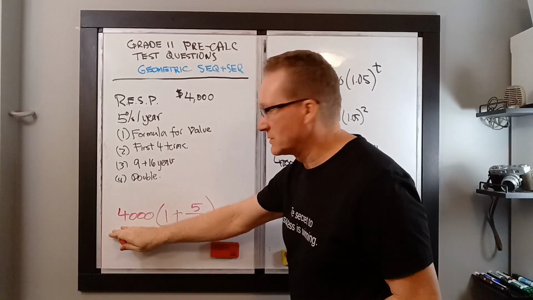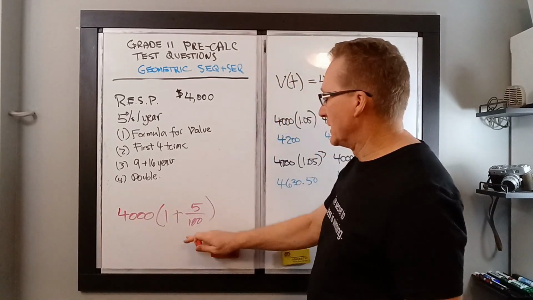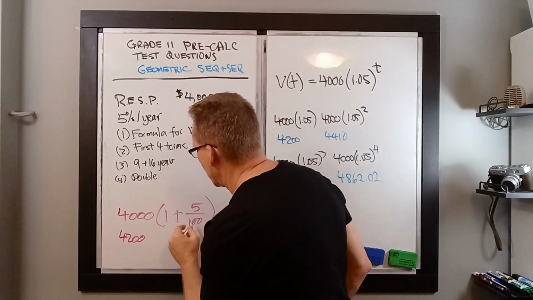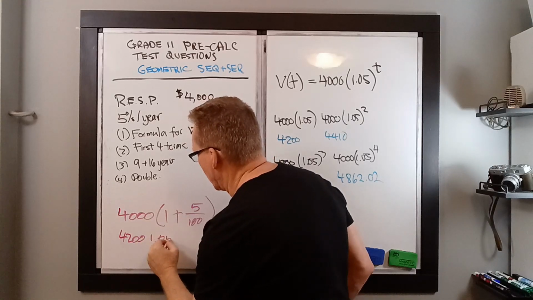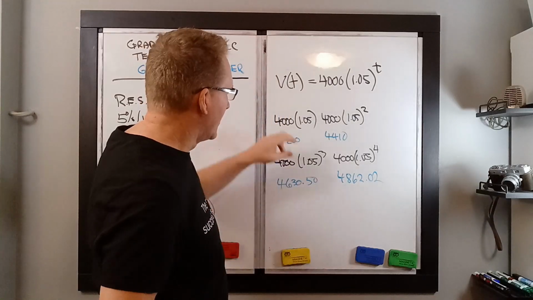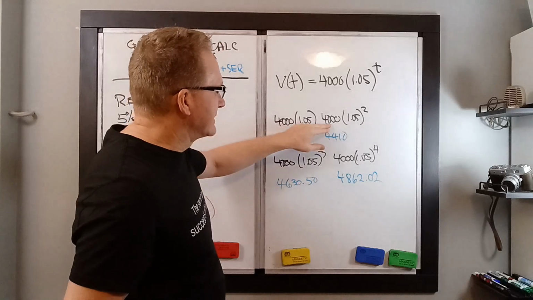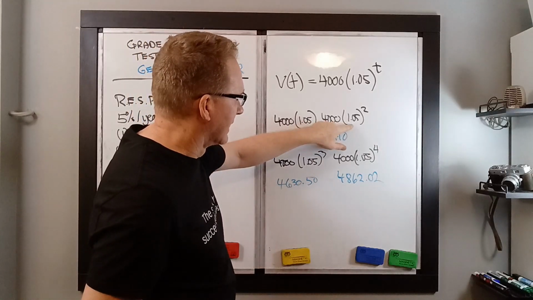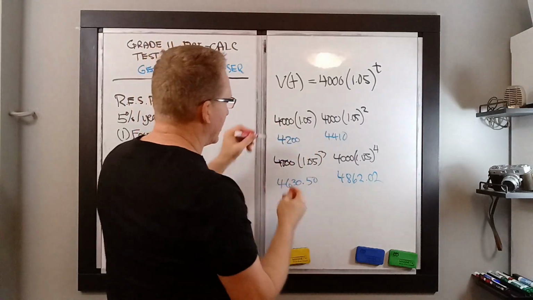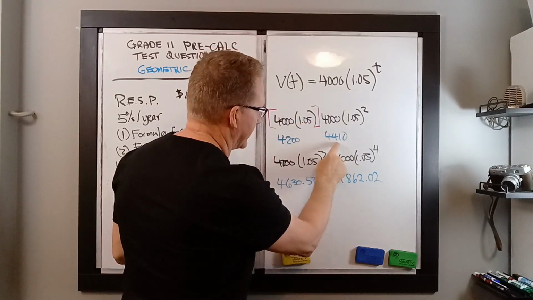This 1 here gives your original $4,000 back, and then this gives you the growth at the end of the first year. And at the end of the second year, all of this will be contained in the number that you're going to have, which is 4,200. And you're going to multiply again by 1.05, which is what this is. So I've written those formulas up here. At the end of the first year, you're going to have $4,000 times 1.05. Then in the second year, you're going to take this original amount times this, because the first time you would have this, and then you would multiply this entire value by another 1.05 to get the end of the second year.